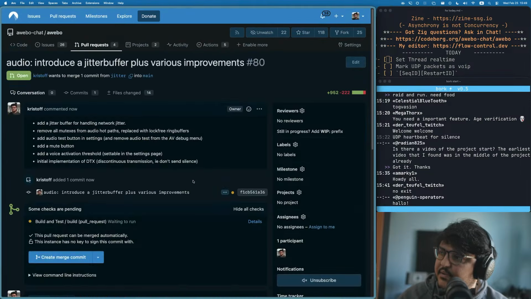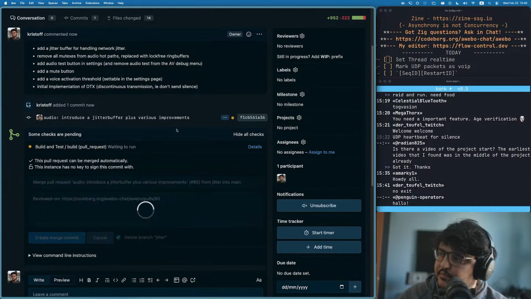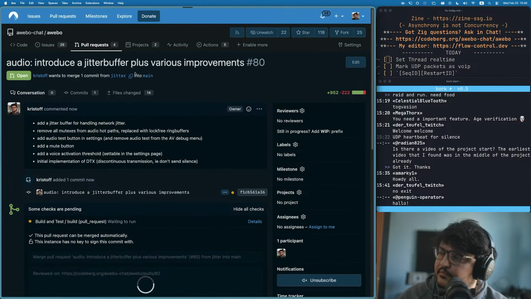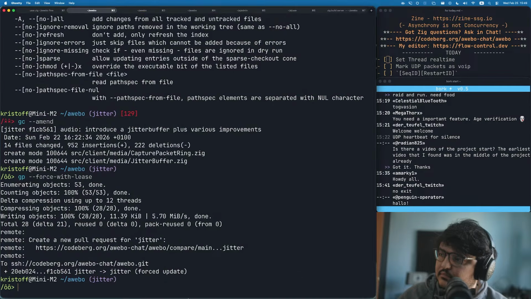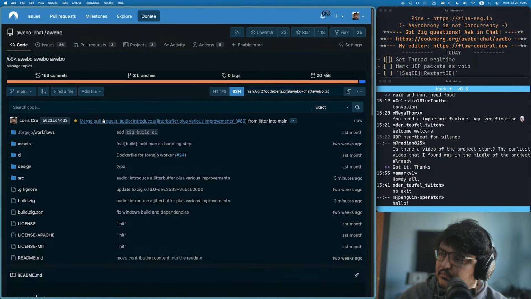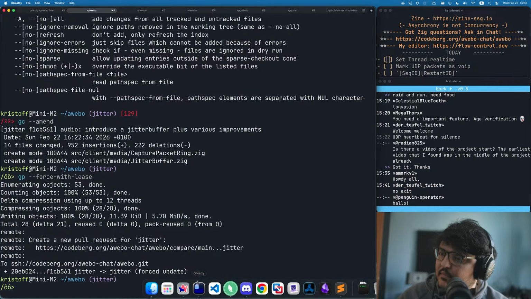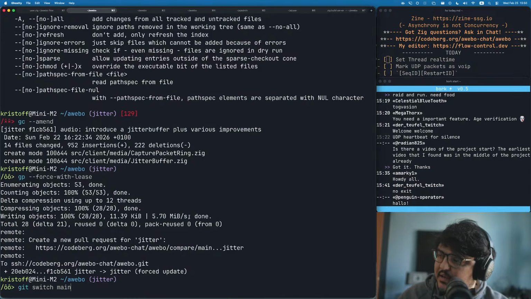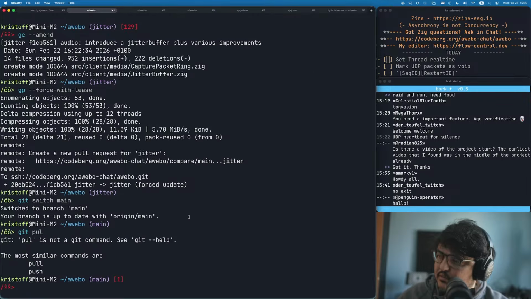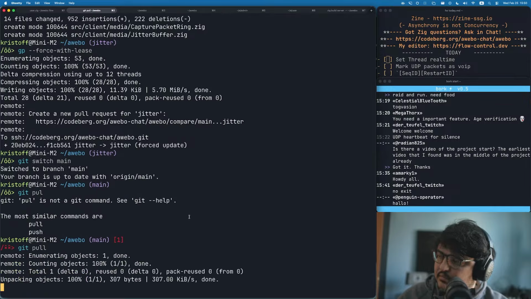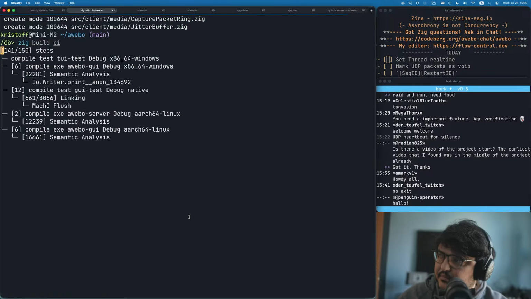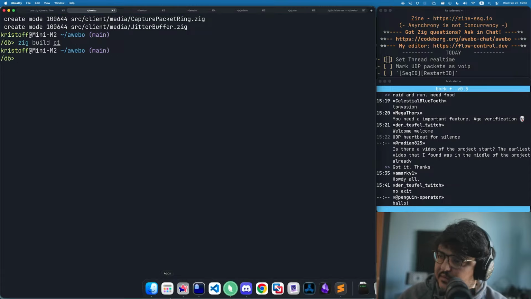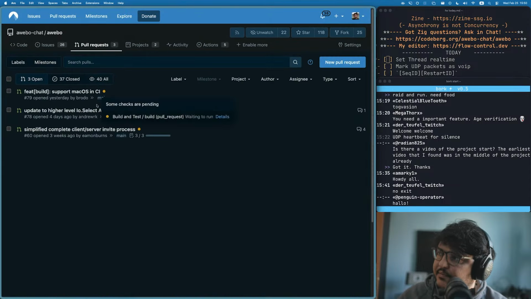Yeah, our CI is dead, so we're gonna have to merge without CI. Okay, git switch main, git pull. Can we zig build CI? We can. Next.